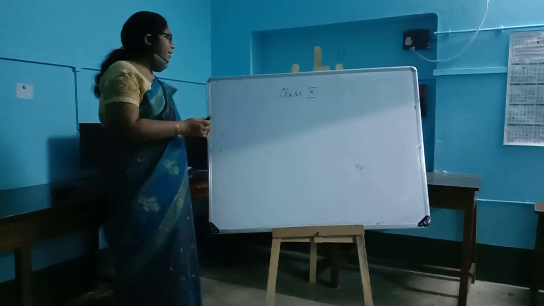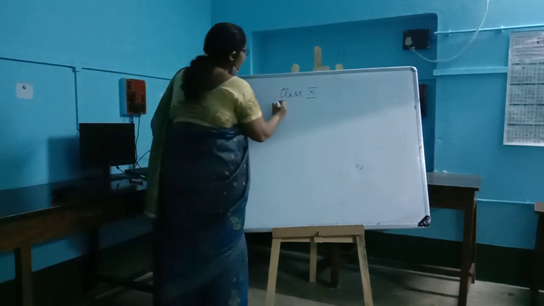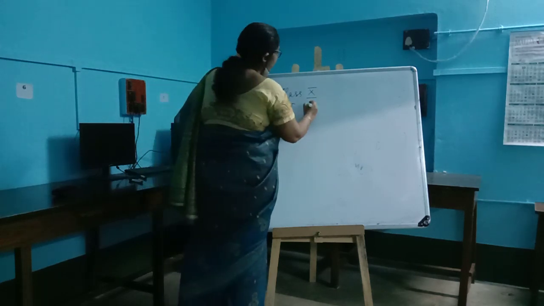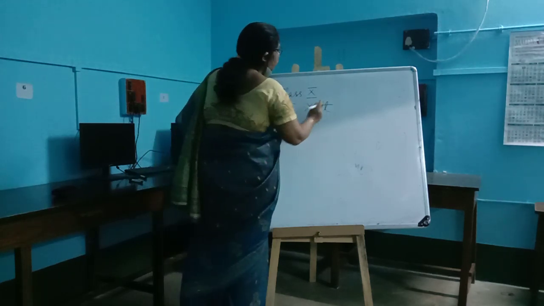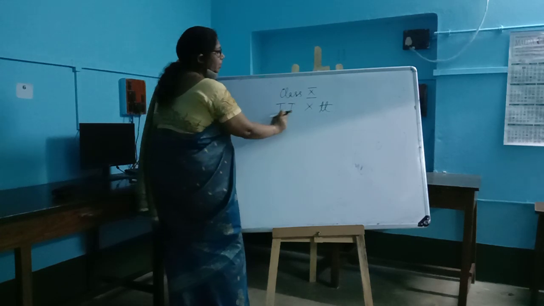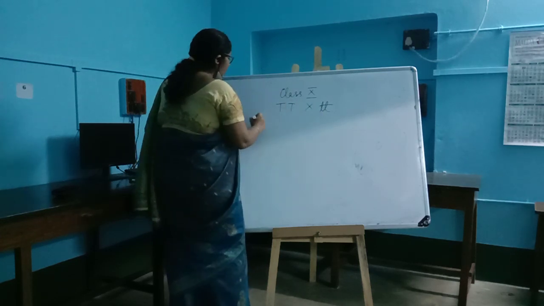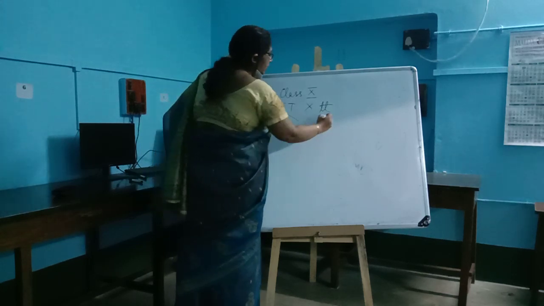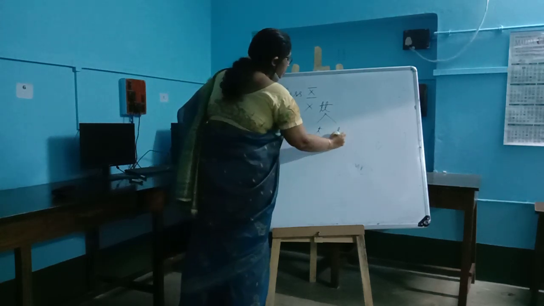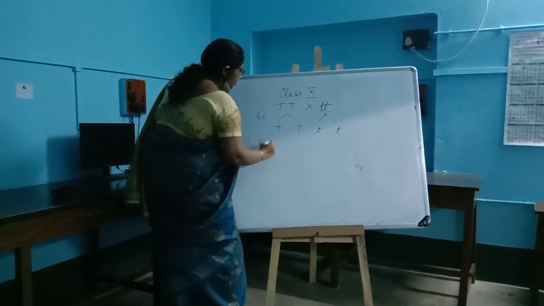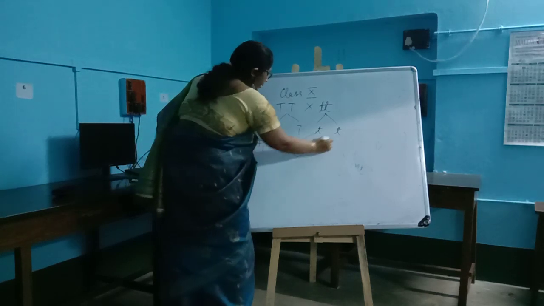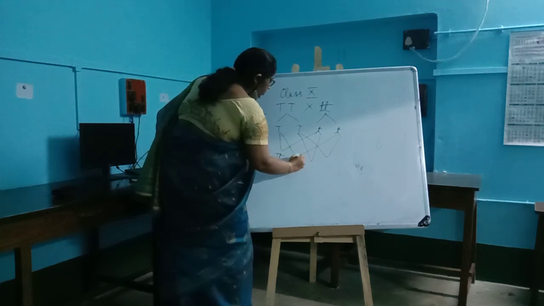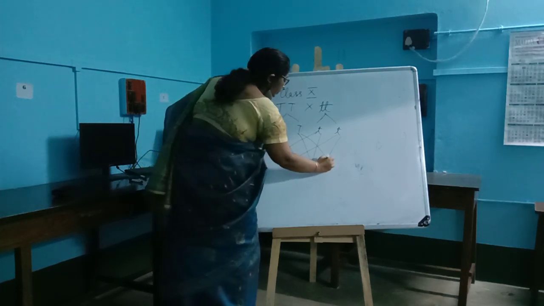Now what is the meaning of that? Say capital T, try to recall the thing which you have done before. Small t, this you have done. Tall is getting crossed with dwarf. You are getting the gamete formation. So T, again small t. In the F1 generation, this will again combine, okay? And in all the cases, you will be getting capital T and small t. This I have already done.